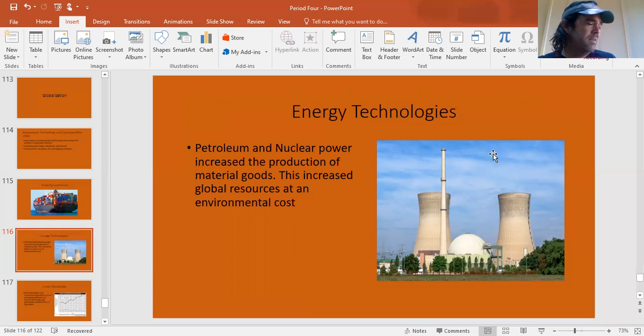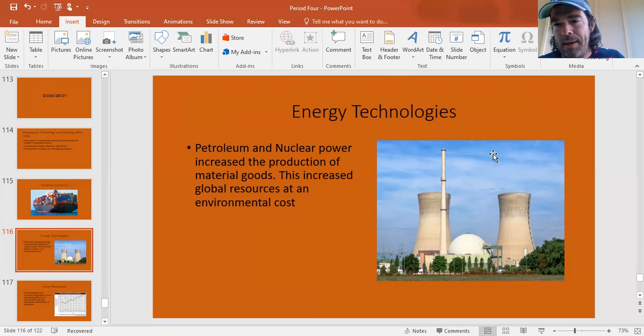Nuclear energy is going to help food production. It's going to help energy production. It's going to help material production. And it's going to transform the amount of energy that humans have at their disposal, both for good and for bad causes. For example, when we talked about the collapse of the Soviet Union, we talked about the Chernobyl disaster, where a nuclear power plant melted down, and there's been an environmental cost in what is the former Soviet Union, which is now in Ukraine, ever since then.